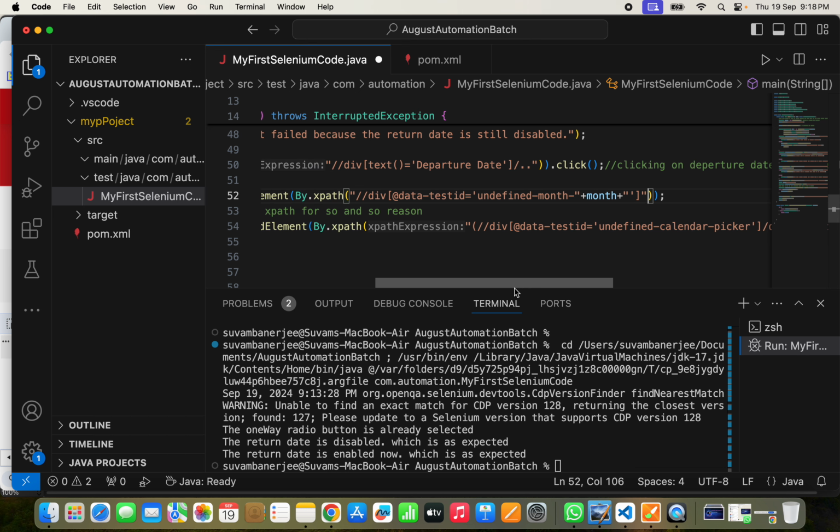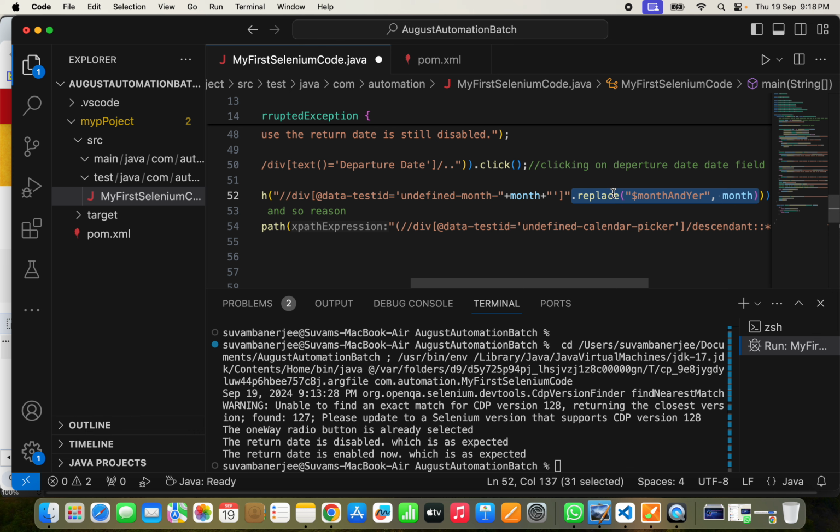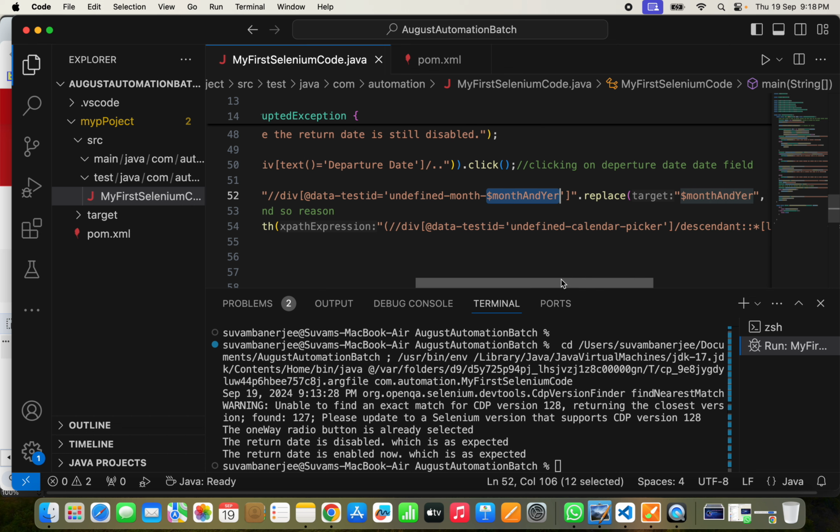This will also work, but this is something called string injection. This is a hack-prone method, so we should not use this kind of hack-prone or non-secure method. Better we do like this: first assign some random string and replace that random string with the actual string.